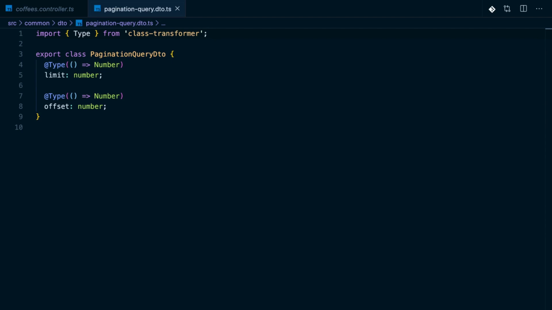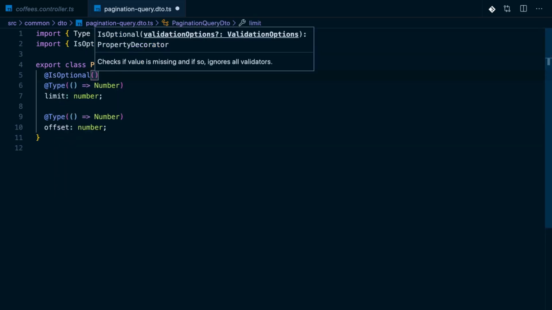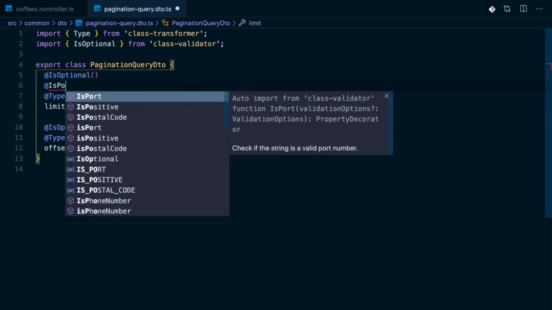The next decorator we'll use is called IsOptional from class-validator. As the name implies, this decorator marks this property as optional, meaning that no errors will be thrown if it's missing or undefined. And lastly, let's add the IsPositive decorator, also from class-validator, which checks if the value is a positive number greater than 0.